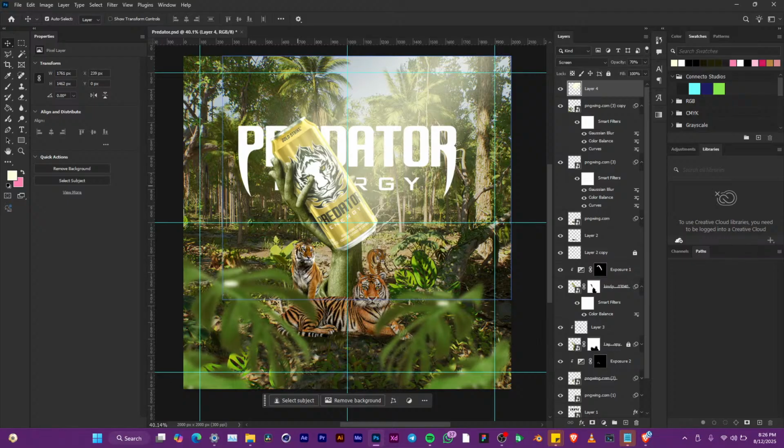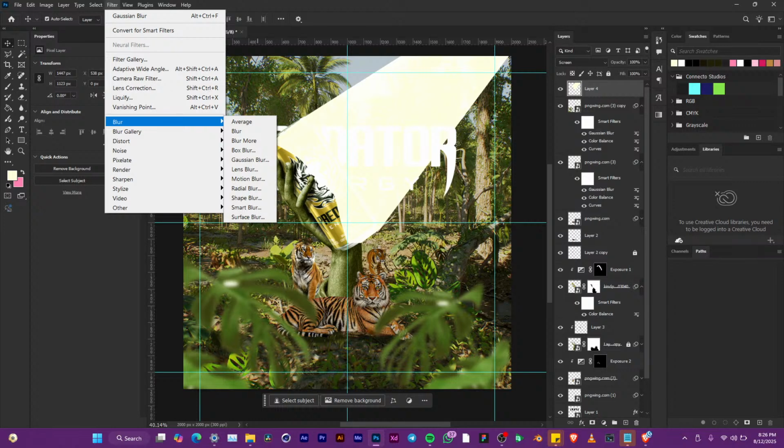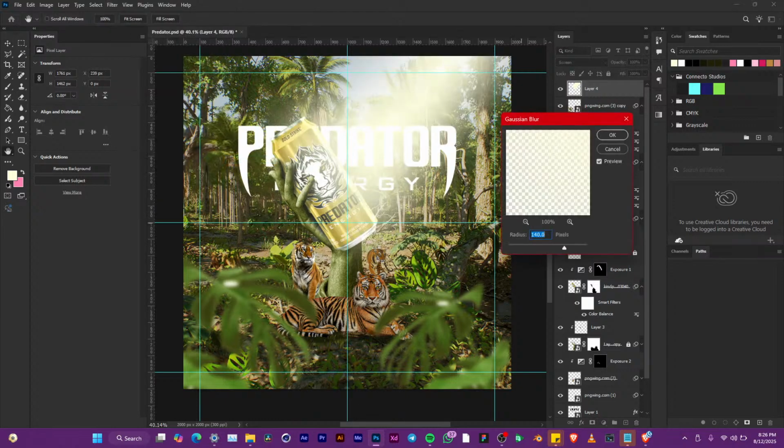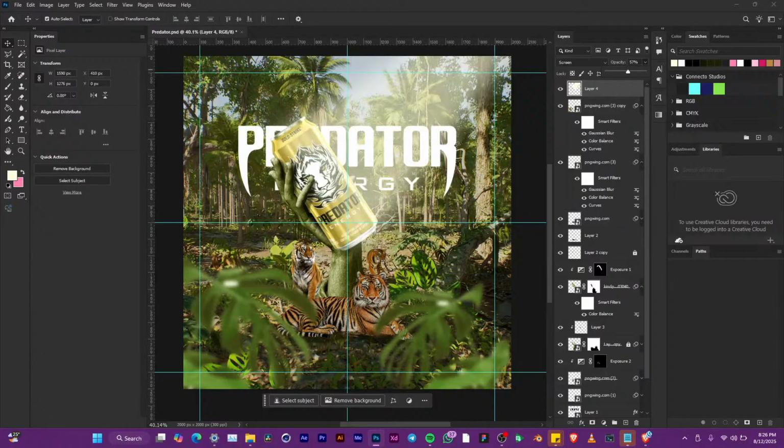But now I think the light is way too soft because I wanted the light to be a little bit harsh. So I just used Ctrl Z to undo what we've just done. So let's go to filter, then blur, then Gaussian blur. So we can reduce this to like 60 so that we can have some outline. So let's just reduce the opacity to like, yeah, I think this should work. An opacity of 50% should do.